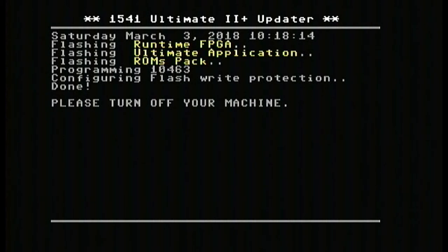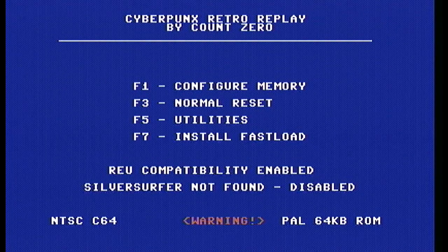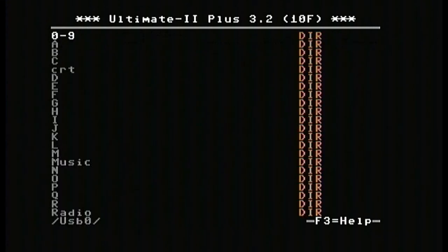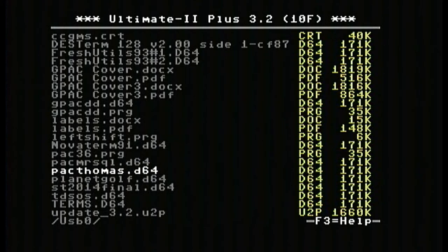So now what it says to do is to turn off the machine, which I'm about to do. And then notice when you turn it back on that there's a new set of menus that you see. And that's part of the 3.2 firmware update. Also notice here, I'm about to go in and look at the contents of the USB device, and look at the top, it says Ultimate 2 Plus 3.2 10F. So that's the new firmware.